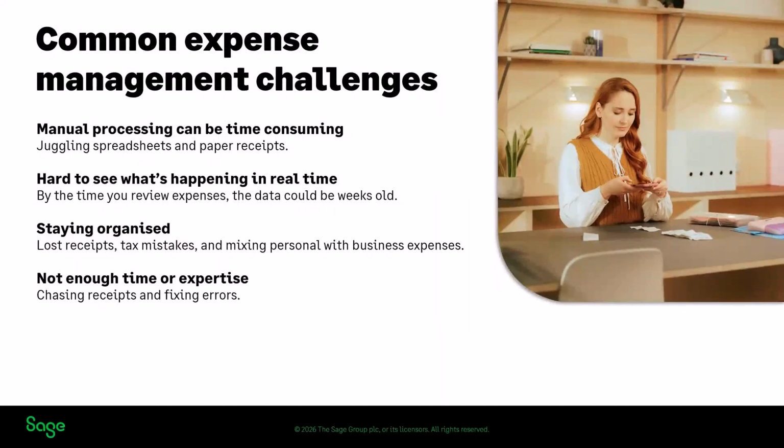Okay, so common expense management challenges. These challenges come up again and again, whether you're submitting expenses for yourself or managing them for a whole team. So let's take a look at the most common difficulties businesses face when processing expenses manually. Manual processing can be time consuming. For admins, juggling spreadsheets and paper receipts is slow, error prone, and becoming overwhelming as your team grows. If you're an employee, collecting and submitting everything takes longer than it should.